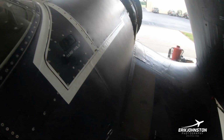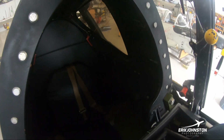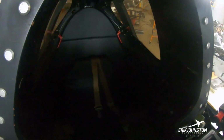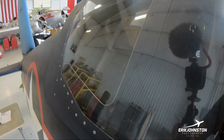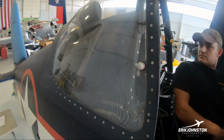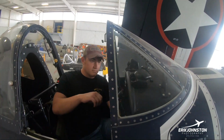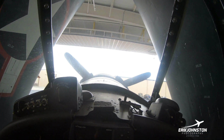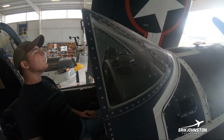Hey, while you're up there, take a look at our back seat. We have one of the very few Corsairs that have a back seat. Out of all the ones that have a back seat, this is probably the safest one because of the egress panels on each side. It's got large egress panels to get out of this thing in an emergency situation. And the pilots call it the hose nose, because from a pilot standpoint, it looks like a long piece of hose. It's bright out there. It's probably washing it out.